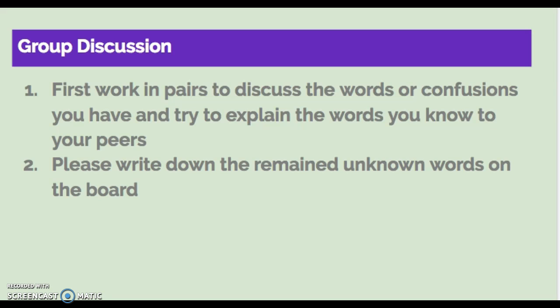Next, I will ask the students to work in pairs to discuss the words or confusions they have, and they can ask for help among their peers. If there are still unknown words remaining, I will ask them to write them down on the boards, and I will help them and explain to them later.